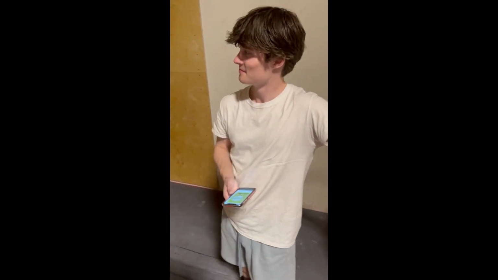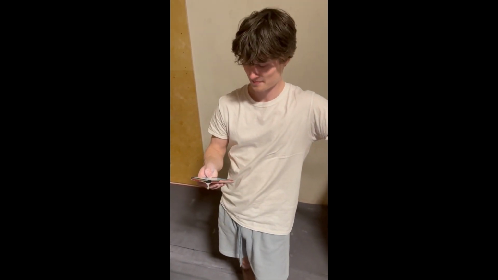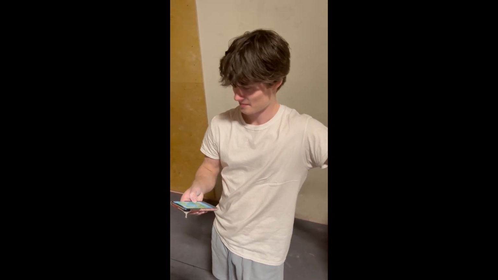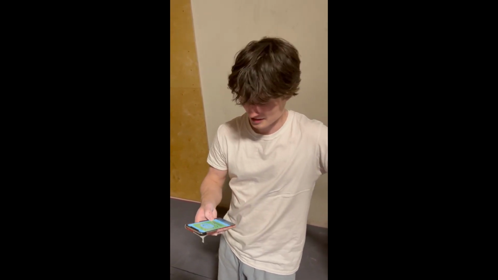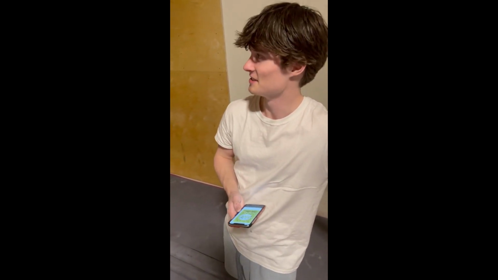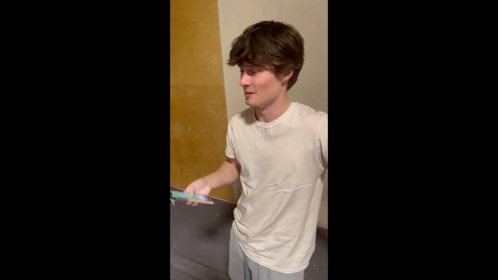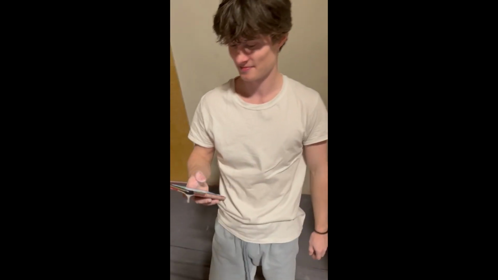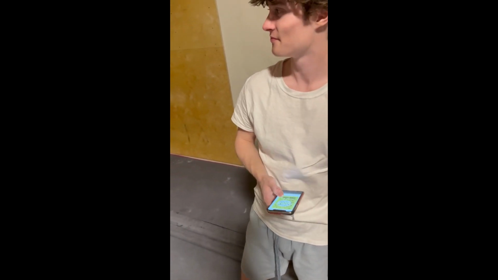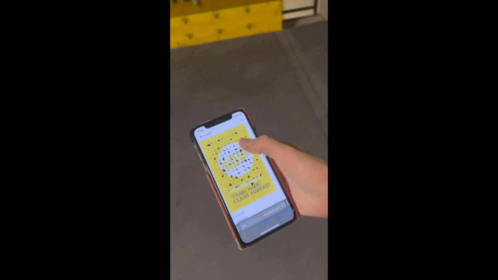For success criteria number 5, would you say it allows for unrealistic or illegal climb starts? Unfortunately, I would say that it does. It allows for some interesting climbs and some interesting climb starts that you wouldn't see on the Moonboard. And for success criteria 7, can the app generate new climbs? It unfortunately cannot. And as you can see, for success criteria 8, you can use it on your phone as long as it is connected to the internet.